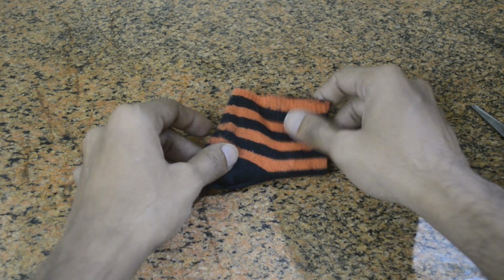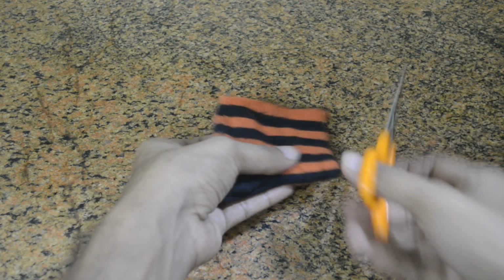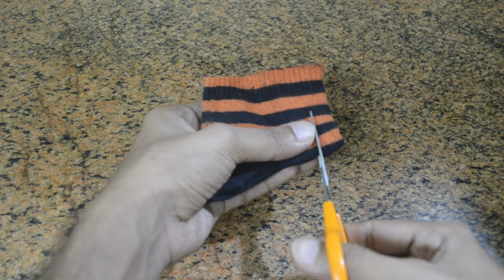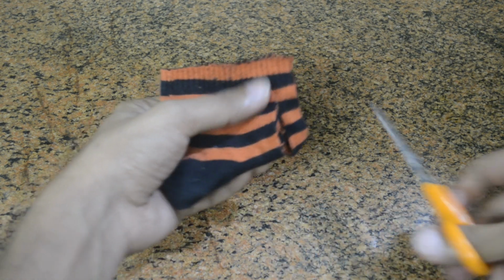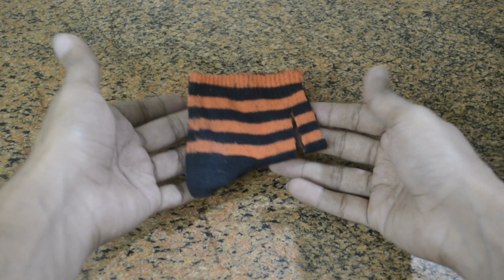Fold them one in this and make another cut over here from the bottom halfway through. So that's basically it. You made your own simple face mask. Mask which we made. Let me show you how it looks on the face.